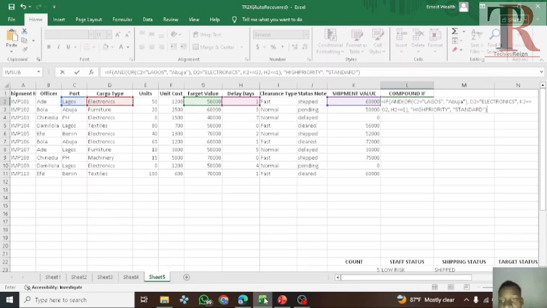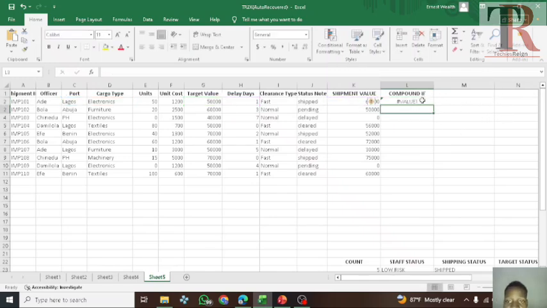So what this is saying is that if C2 is equal to Lagos or Abuja, and D2, which is cargo type, is equal to electronics, and K2, our shipment value, is greater than or equal to G2, our target value, and our delay days is less than or equal to 1, we have to display high priority. If all of these conditions are met, high priority. If they are not met, give us standard.